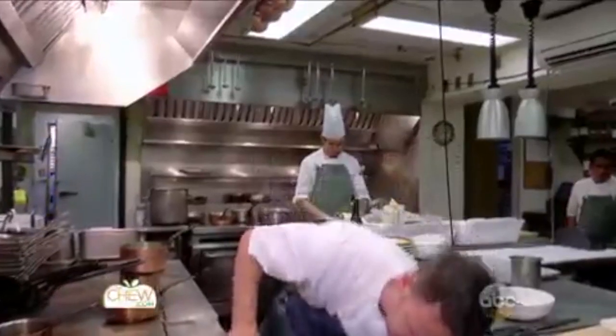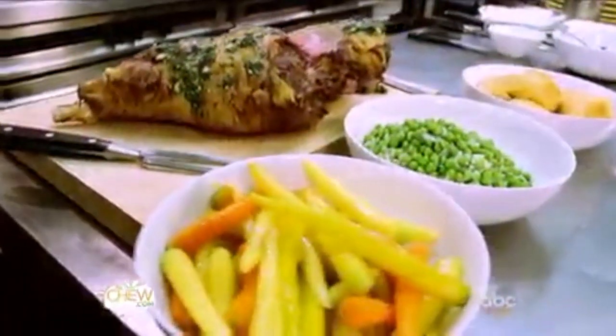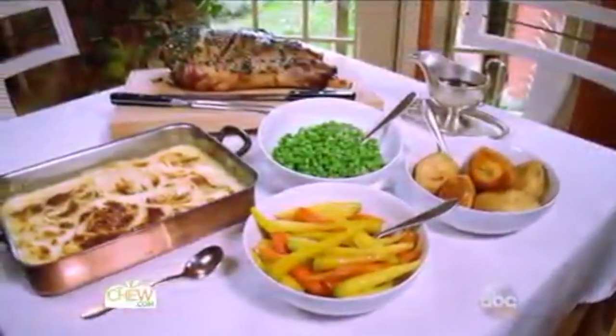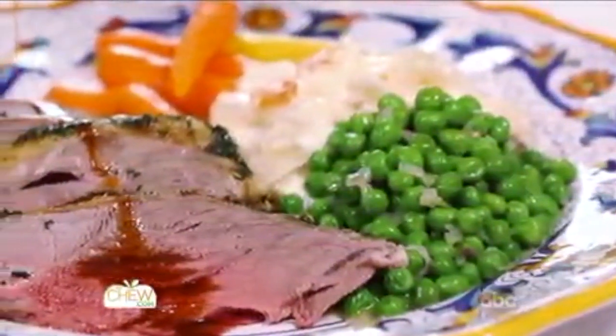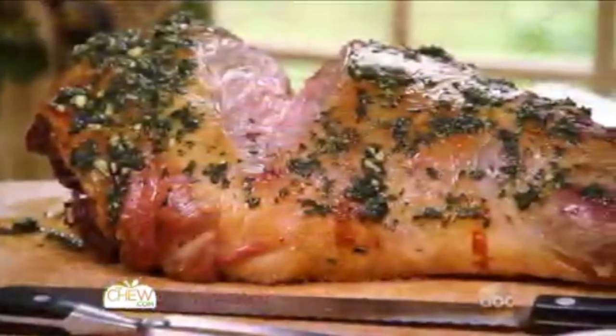We can check our potato gratin — and there it is, look how beautiful that is. All the joys of spring. Anytime we get an opportunity to use an Irish ingredient here or create an Irish dish at Restaurant Eve, it's an opportunity for me to influence people. And if we just convince one person about how amazing the food can be in Ireland, that's success.